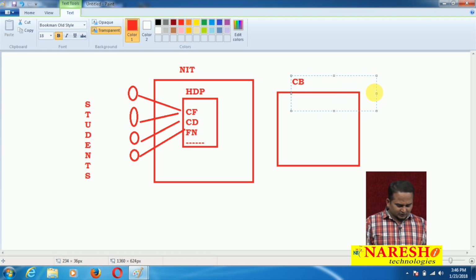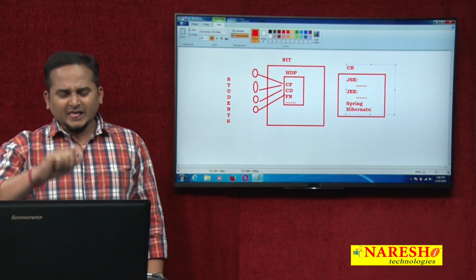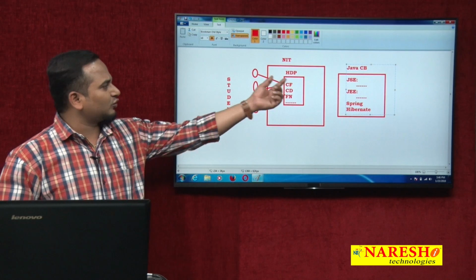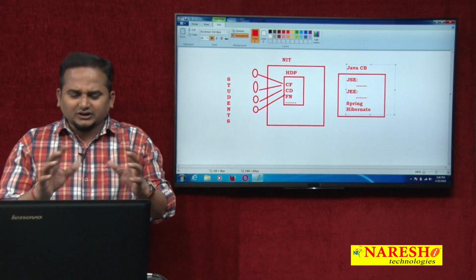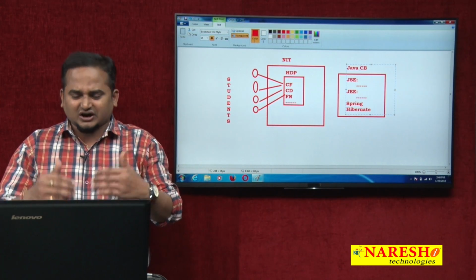In the course brochure, a lot of information is there related to Java Standard Edition, so and so information to be taught by the faculty, related to Java Enterprise Edition, different functionalities or different topics to be taught by the faculties, as well as Spring and Hibernate. So, the same course brochure gives the entire information. This course brochure belongs to Java. This entire Java course brochure gives information about all the streams and all the parts which we have in Java and Java related technology and Java related tools.